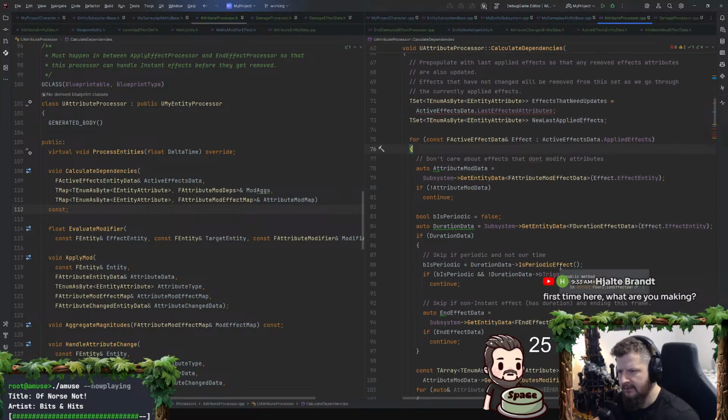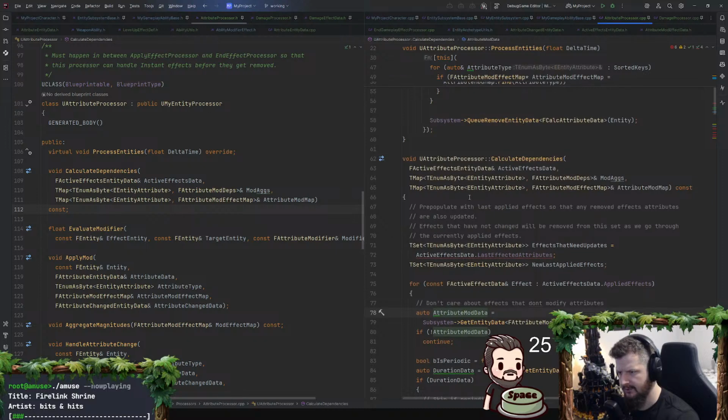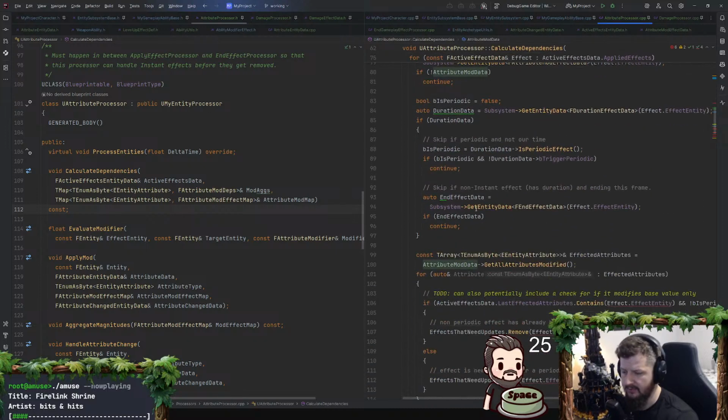First time here, what are you making? I'm working on a video game. It's an RPG Colony Sim Roguelite with procedural destructible terrain. It's in UE5. This is C++. I am working on the ability system, so I'm rewriting GAS, which is the gameplay ability system. That's a built-in Unreal Engine framework, which is quite nice, but it wasn't performant enough for what I want, because I want to run the whole world. So I want to run thousands and thousands of entities in combat. I'm rewriting the ability system so that I can have combat happening all over the world. Yeah, that's what we're working on.